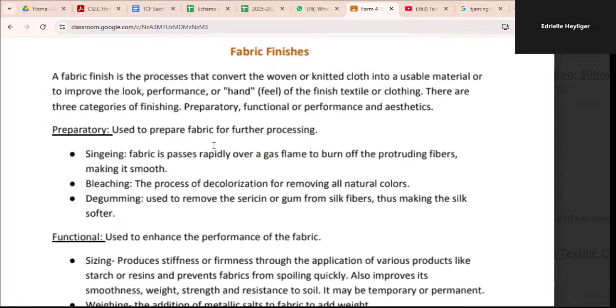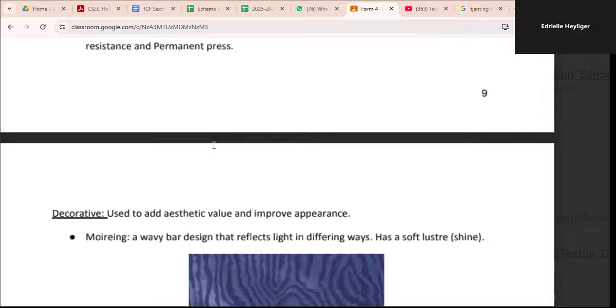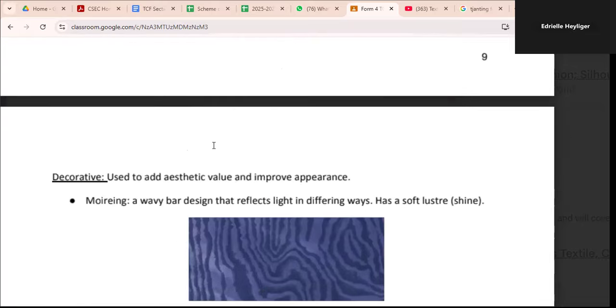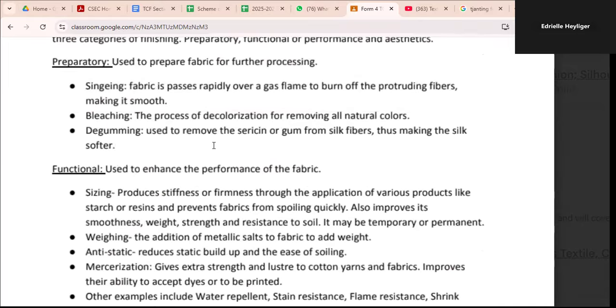The different techniques or processes that you pass these fabrics through, or the substances that might be added to them, are what we refer to as fabric finishes. Now, you have three categories: preparatory, functional, and decorative or aesthetic.